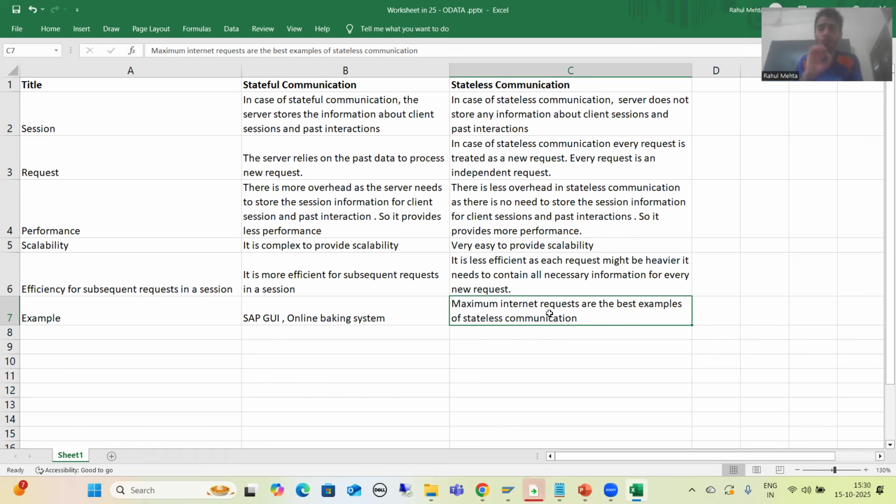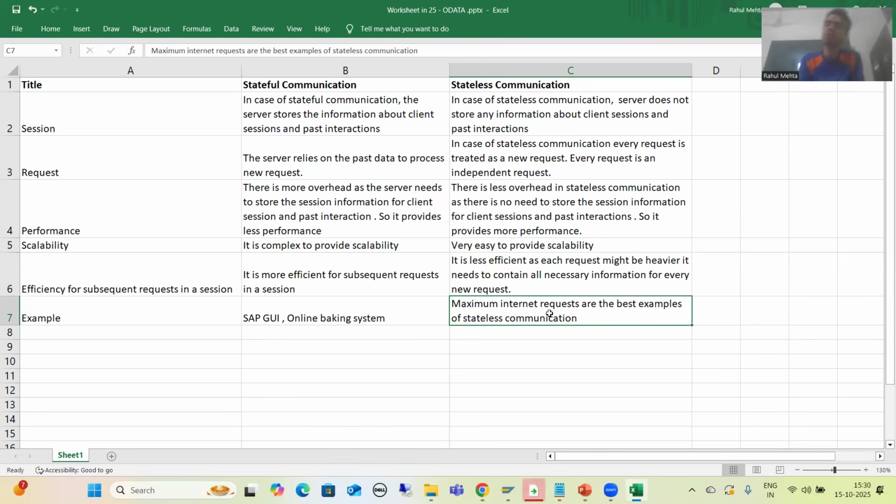Whenever you are going for OData, it's very easy to go for scalability, because whenever requests are increasing, we can easily fulfill them, since for us, every request is a new request itself. And the disadvantage is that for subsequent requests, initially it will be heavier, because every time we need to provide the information. Just now we took the example, and SAP GUI is stateful communication, not stateless communication.